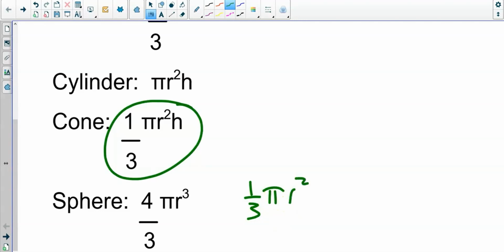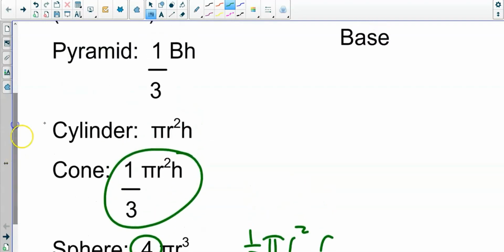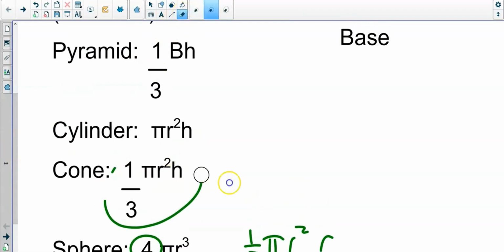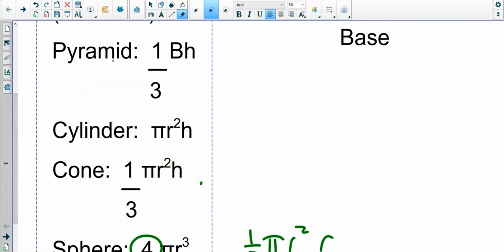But the thing that I got to talk about is, where is this 4 coming from, and why is this cubed? So that means that there's an extra r coming from somewhere, right? Well, first off, since we're talking about the volume of a cone, I don't know why I circled cone. It should be a pyramid, because there are pyramids inside there. Silly me.